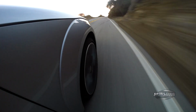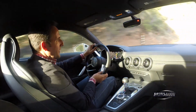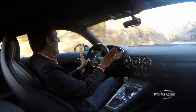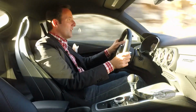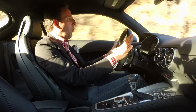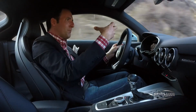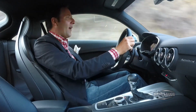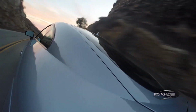Now the road's gonna start to get a little bit more technical, so let's try this again. We got a little bit of speed here. We're going around a turn, and you know, it's not neutral handling. Definitely not. You're not driving a GT3. And I'm gonna give credit where credit is due. It isn't some marketing mumbo jumbo. The way in which they've approached developing this platform, meaning its pieces, its tools, it's not an entire platform, that's given Audi the ability to tune this thing, frankly, like a proper car.